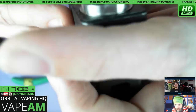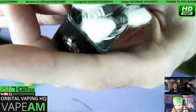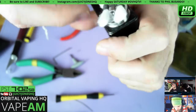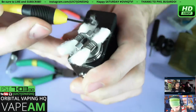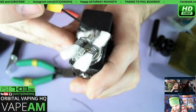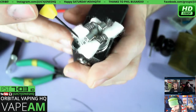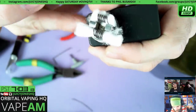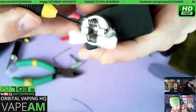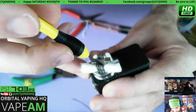Oh, nice. So I can see now that this is going to be too much wick, because it actually only goes into the corner. It's not going to affect this, though. It doesn't have to be perfect, Juicy. It only has to be functional so we can see it change color. Yeah, hurry up, man, the suspense is killing us. The sad thing is that all of the people who watch my shows are better builders than I am, with very few exceptions. So that's always intimidating.